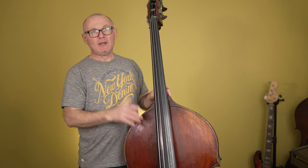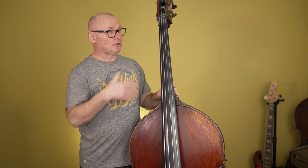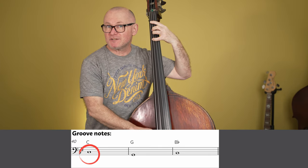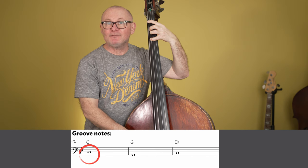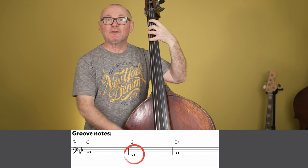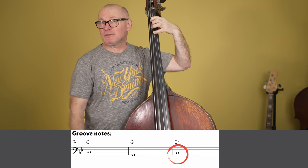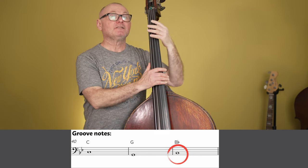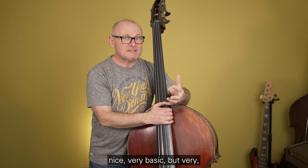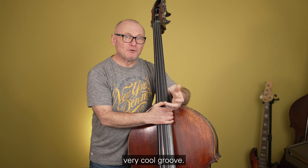Okay, so the notes I chose were according to the C minor 7 chord. So I have chosen the C, of course, which is the root note, and eventually I went to the G, which is the 5th of this chord, and also the B flat, which is the 7th of this chord. And of course, they are fitting with the C Dorian scale as well. As you can see, it's a real nice, very basic, but very, very cool groove.